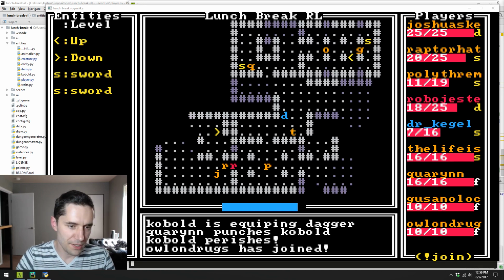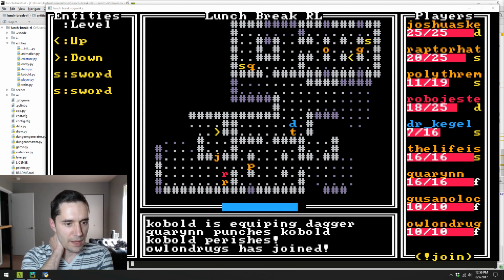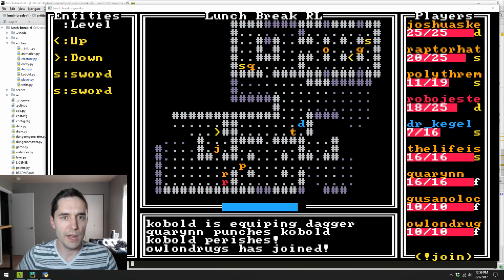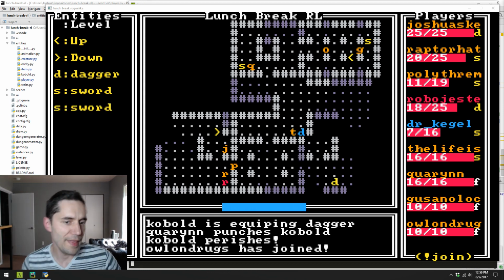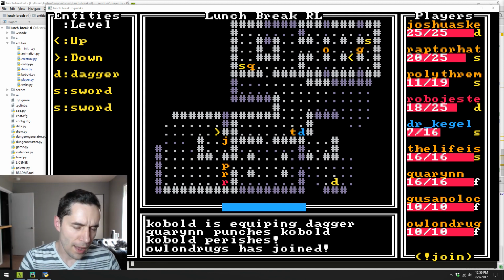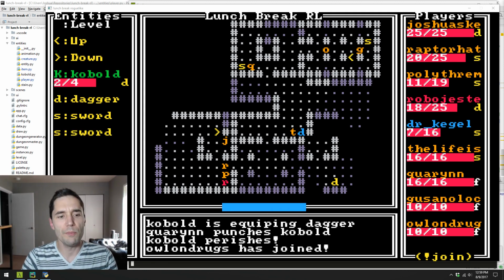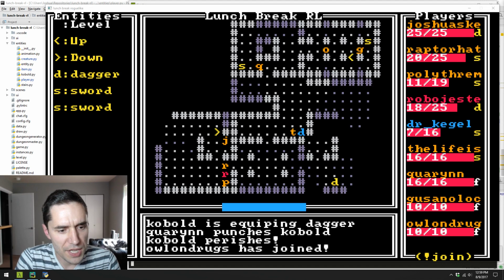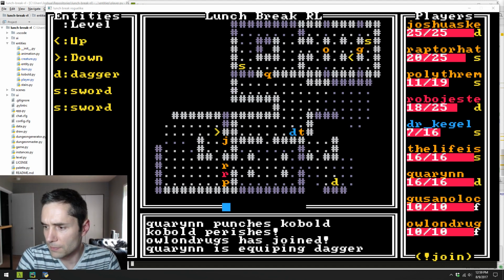I'll try to park next to the exit, and anybody who wants to move to me to get on out of the level, just go ahead and type in !MV space Joshua Skelly, and that will path your character to me, so we all can get out of here, because we get a bigger health bonus if all of us exit within 30 turns of each other.